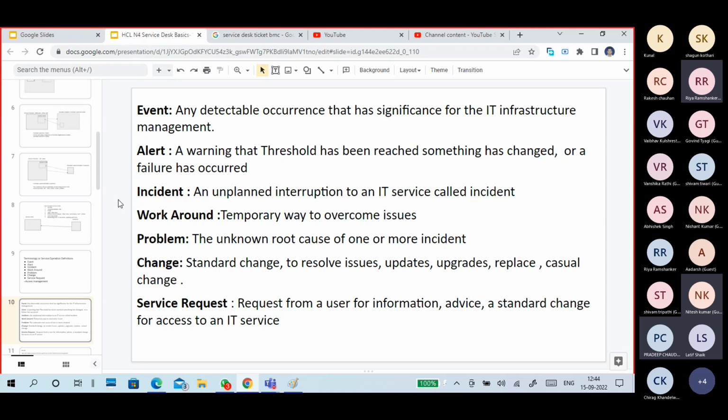Multiple times the same incident occurs. That time also we consider that incident as a problem. So an unknown root cause of one or more incidents is there. To resolve the problem, you have to investigate the root cause of these incidents. If anything is required to change, then the issue will be resolved.